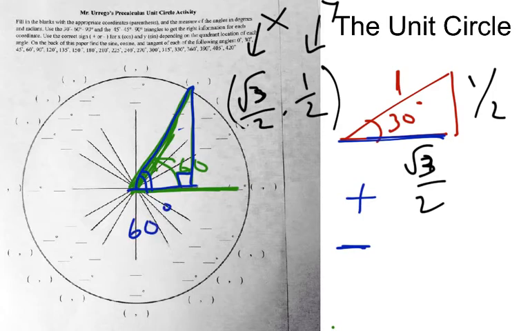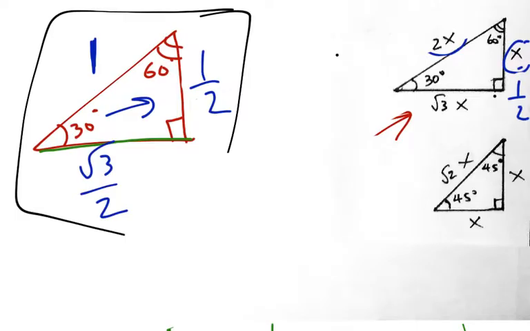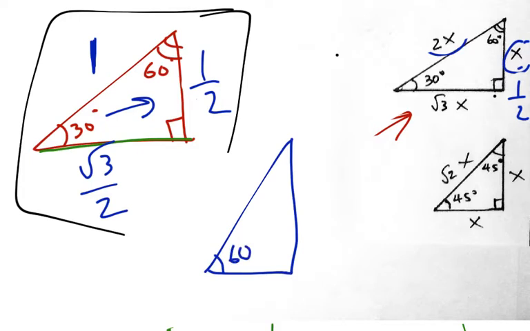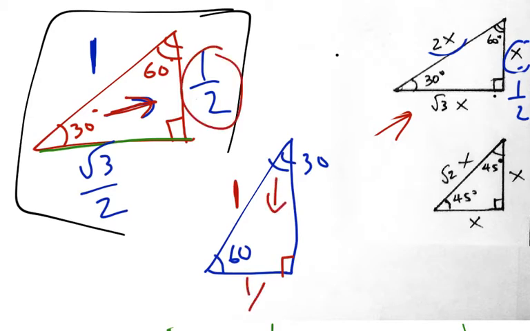Now, if that's 60, the top is 30. So basically, I'm using the same triangle. Look, I have a 60-degree angle here, and I have a 30-degree angle there. The only thing that I need to do is put it in a different position. Now this is 60, and this is 30. But again, the dimensions of the triangle haven't changed. The hypotenuse is still 1, right? That's the whole idea. This is my 90-degree angle. So opposite to the 30-degree angle is 1/2. Opposite to the 30 is 1/2.